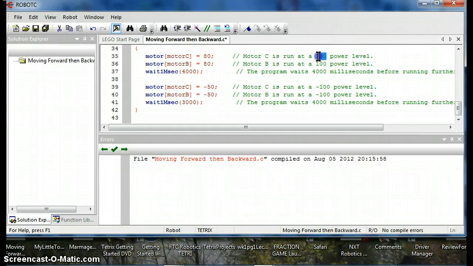When I do that, remember to change your commenting to match what your code is.